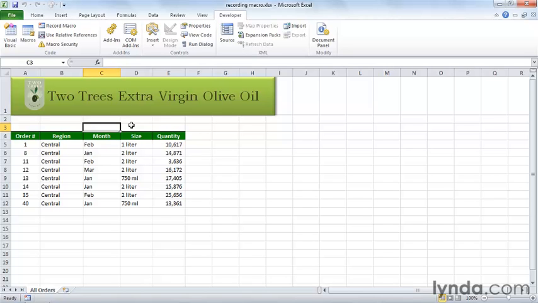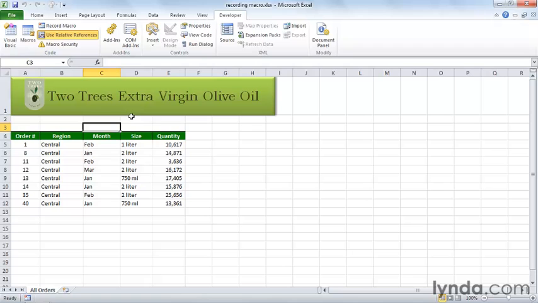Well, that's a relative reference. Or are you going to go literally to cell B4, which is an absolute reference, which is what you recorded? So that's what you have to decide is, will your navigation be exactly literally the cells that you're recording, or will they be relatively going up or going down, left or right? For the purposes of this macro that we're going to record, let's turn relative references on.